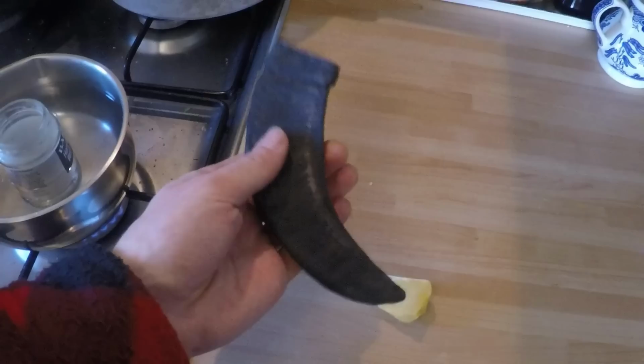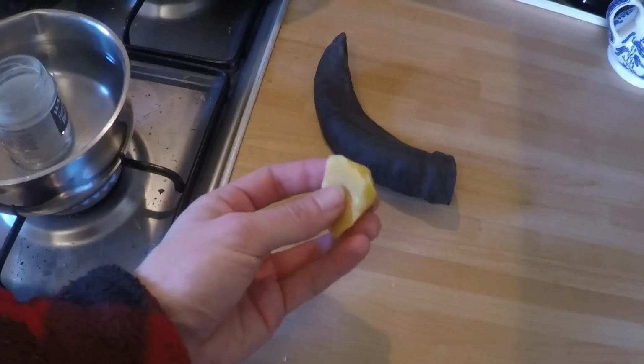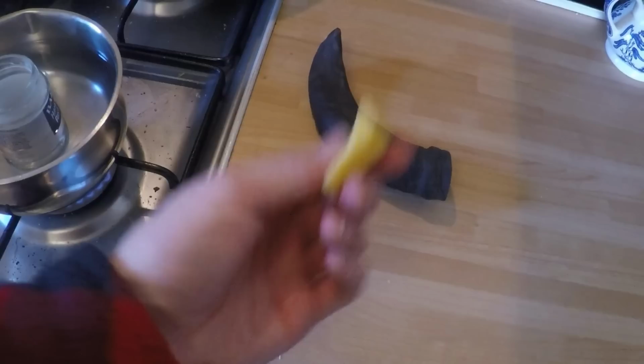So now I'm going to coat the inside of the horn with some beeswax to make it a wee bit more hygienic and also so my whiskey doesn't taste like sheep. Make sure you use 100% natural beeswax, something with no nasty chemicals in it. Big thanks to my buddy Craig who gave me this stuff. He studies bees and gave me some of his wax from his hives.